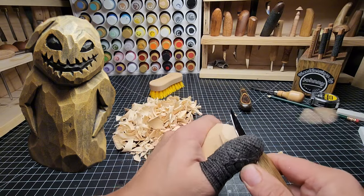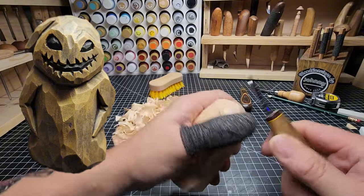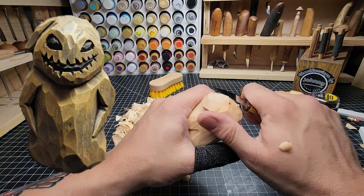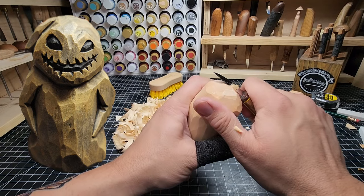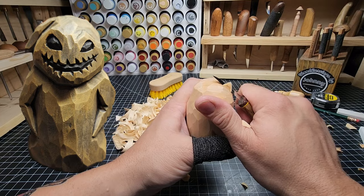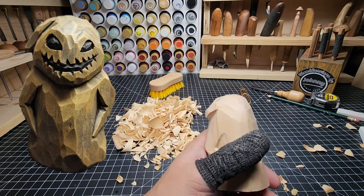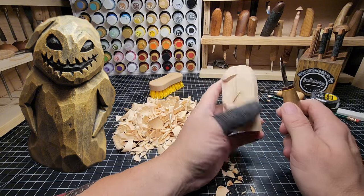Let's take that out in that direction. That knot catches, but we've almost gotten it done so it's not going to cause too much of an issue. Much better. Starting to come along. I'm going to stop right now and take a look at what we've done and where we're at. That's doing pretty well indeed.